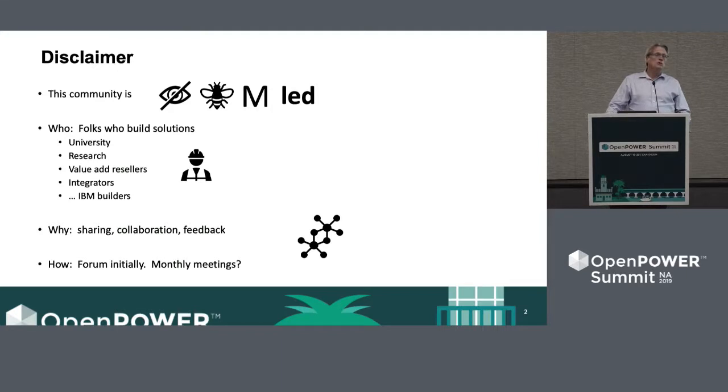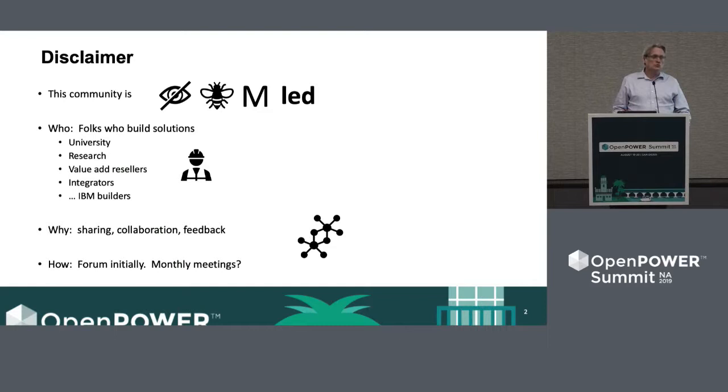And so why are we doing this? What we are finding is that there's a lot to know. If you look at all the vendors that come together as a part of a solution, the knowledge bases, if you look at the ability to Google, some of the answers simply aren't on the internet, and some are. But there's a lot of information. So this is really about creating the ability to share and collaborate and to innovate. So we'll see a little bit of that here today, but more to come.